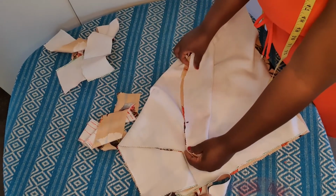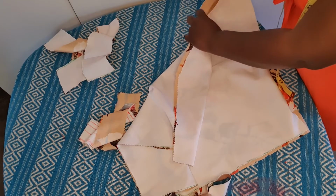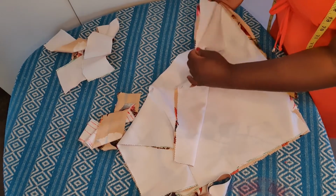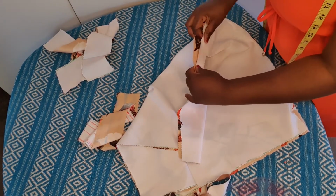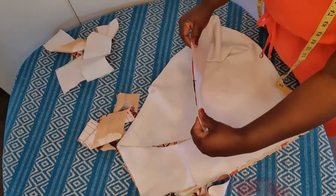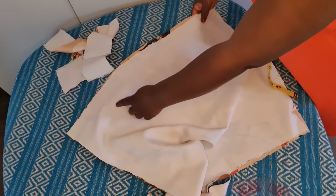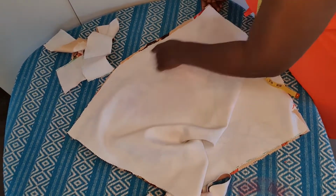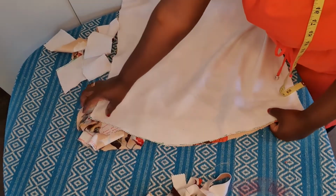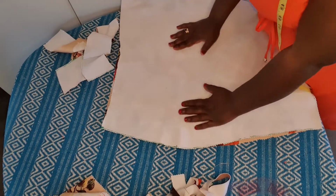Okay, I'm going to take it to the machine and sew with 1 inch. Okay, 1 inch, not 1 inch, rather ½ inch, because remember I took away all the sewing allowances. So I'm just going to take ½ inch so that it's not too tight on my body. I want it fitting but not extremely tight. So I'm going to use ½ inch, and I'm going to sew all the way down from the waist down, to attach the back and the front.